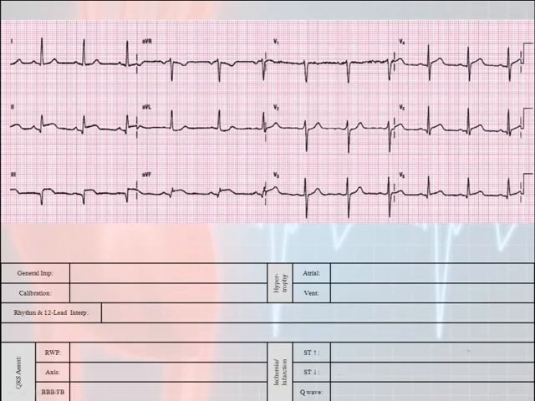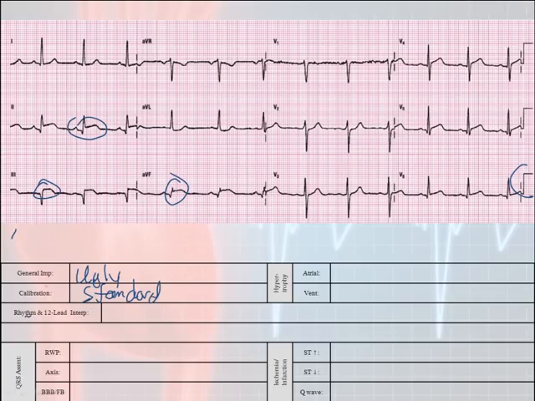General impression, it looks a little bit ugly, but really, to tell you the truth, it looks like this area right here is the area of concern, so I'm going to say ugly. Calibration, my calibration marker is standard, so rhythm interpretation looks to be a sinus rhythm, 300, 150, 175, so a sinus rhythm at 75 beats per minute.